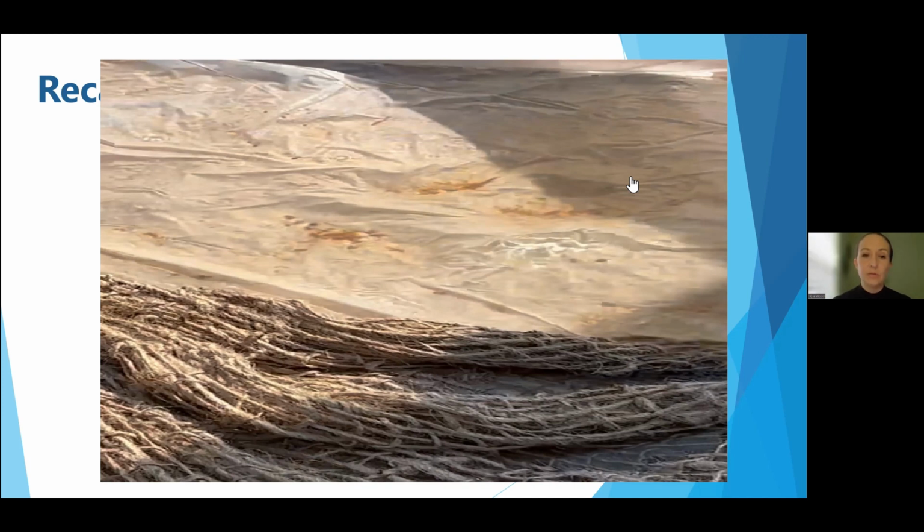Some states will use the saturated jute that now has PAM and sediment on it, and they'll lay those as an erosion control device on areas of bare soil, because now you have PAM-treated jute that you can use for erosion control. So depending on your state, if they'll allow you to do that, there's a lot of people that do that as well, kind of repurpose it. Okay, so you just move it from the channel to a slope.